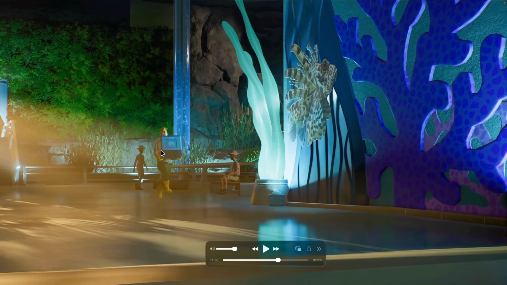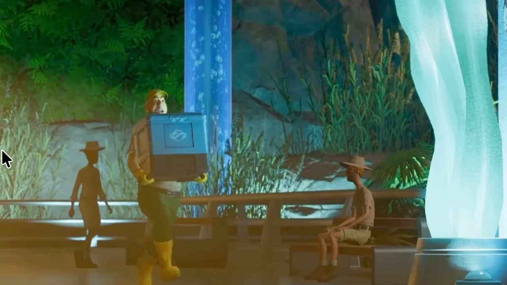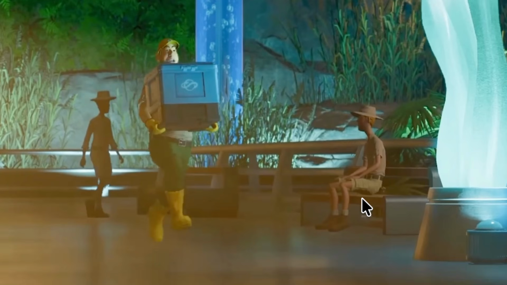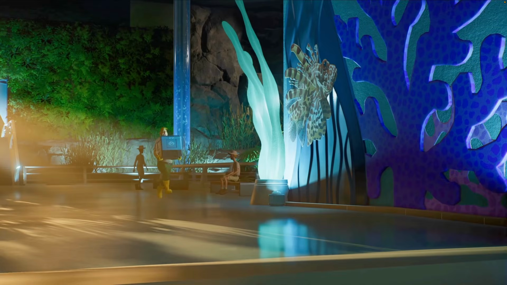Beautiful. They're bringing it in this box. Now we can see that we have different boxes for different types of animals. For aquatic animals, we will have this blue with brown color. And we also see something new that is coming, that now the staff members can actually rest on the benches that we place in our zoo, and that is super awesome. I love it that they don't have to go necessarily to the break rooms. They can just sit and rest while they are close to a bench.